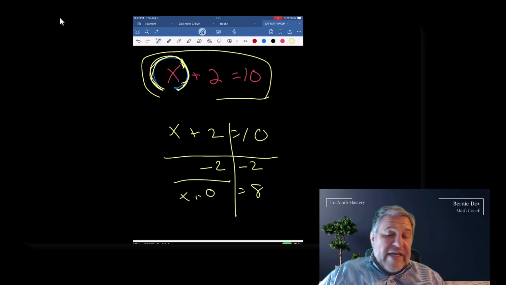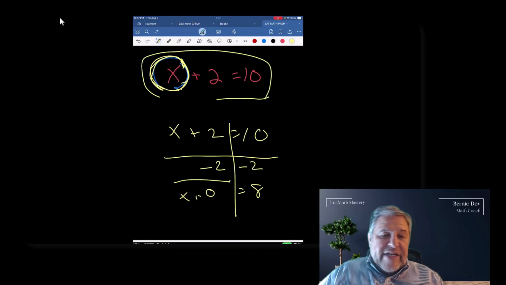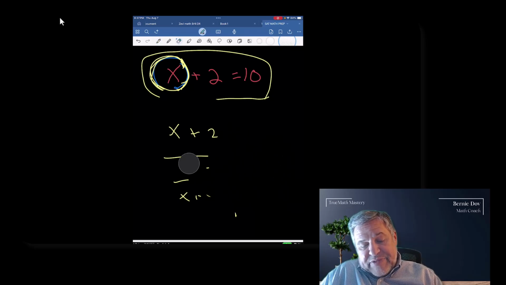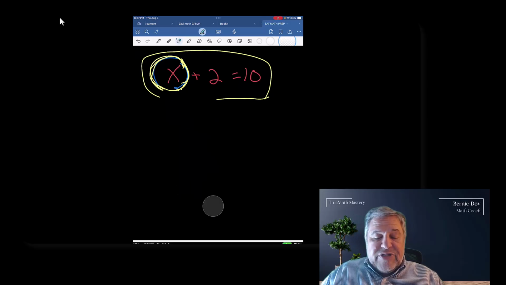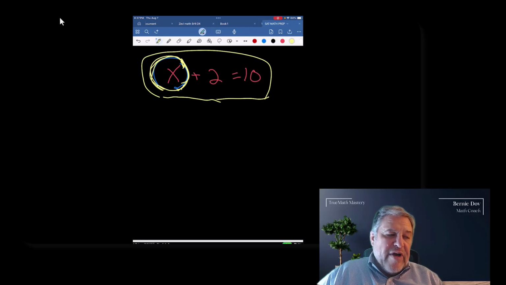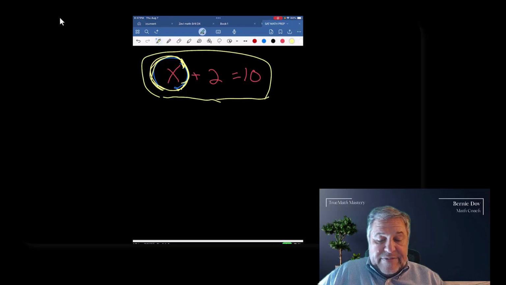And that formal process makes no sense to a kid who can answer the question logically. Why do I have to go through this ridiculous long process, which takes way too long to answer a simple question? Obviously, if x plus 2 equals 10, it's 8. But then I show them something that's really the same thing, and they freak out. So the point is that we have to learn the processes because there are problems that are too complex to figure out in your head. But first, to understand what it means when we say find x.